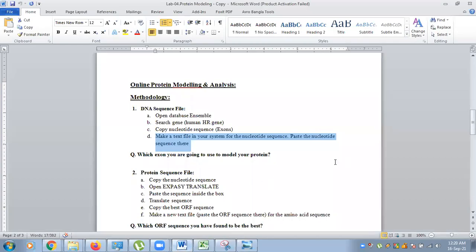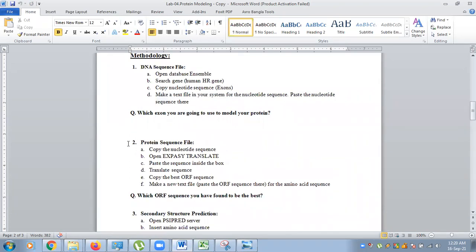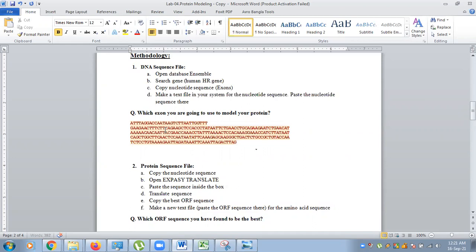Now the next step is this question: which exon you are going to use to model your protein? Because I have copied the sequence, pasting it here. So this is the sequence that we will use to model the protein.